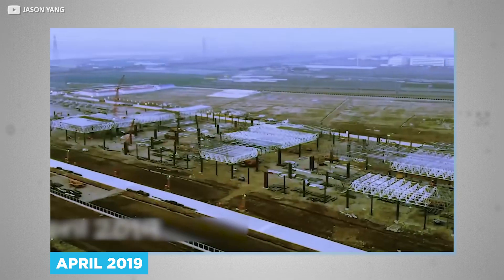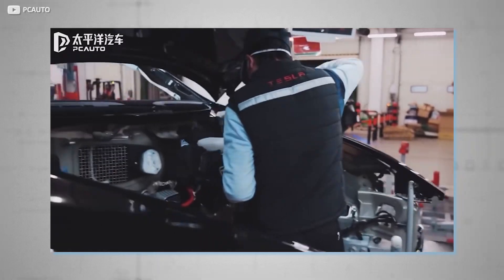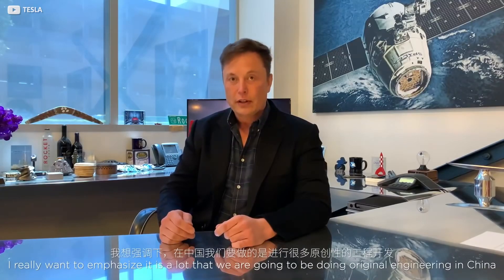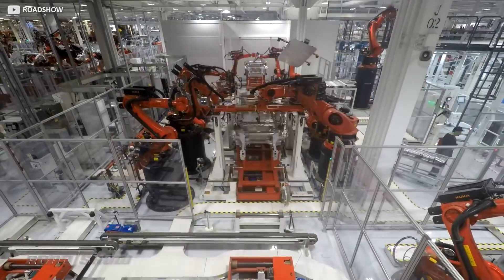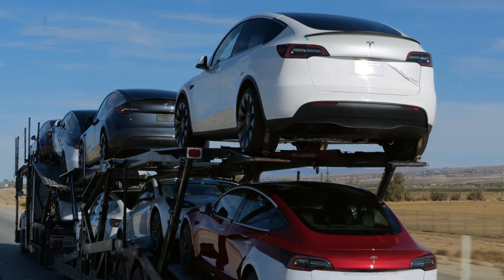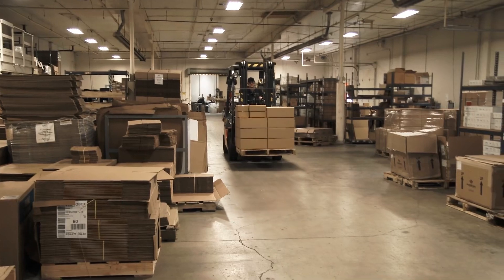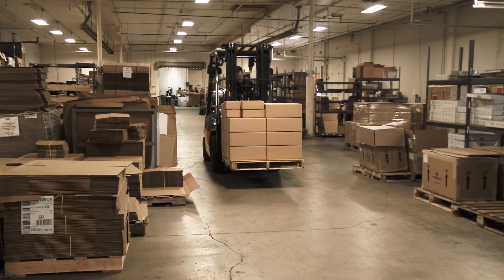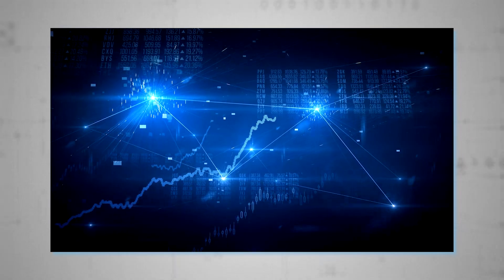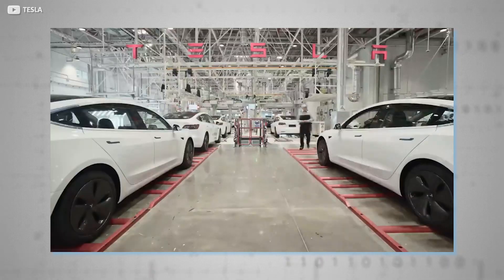The rapid growth of Giga3 can't give credit entirely to Tesla's huge global success. Elon Musk has been working closely with Chinese officials, with the company gaining approvals, permissions, loans, and support such as those offered during the pandemic. These have helped cut the cost for production of the made-in-China Model 3, which benefits the customer and also allows the company to reinvest and develop quicker. Along with the company's commitment to use locally sourced products for all its factories, this will help Tesla turn a higher profit and secure its place in the future of personal transportation and the wider automotive industry.